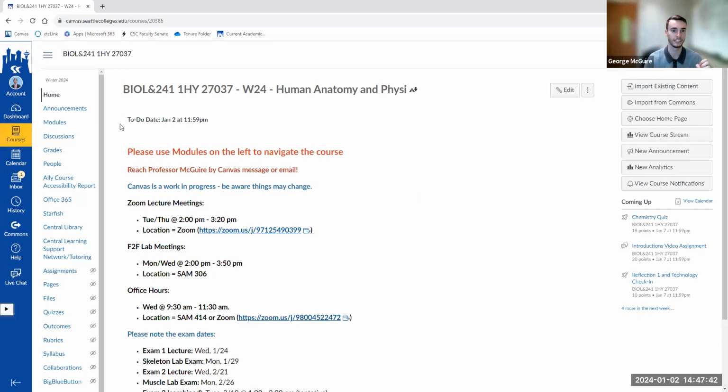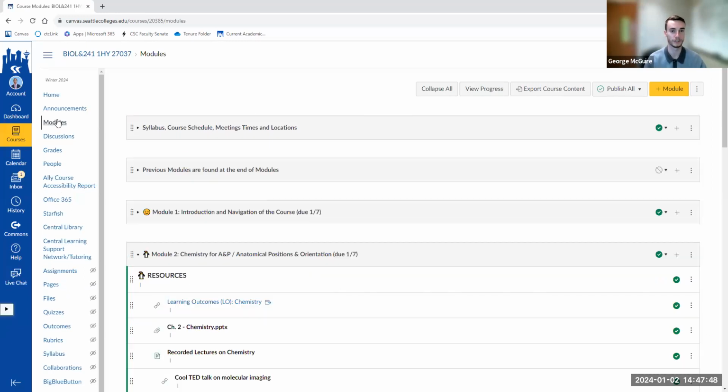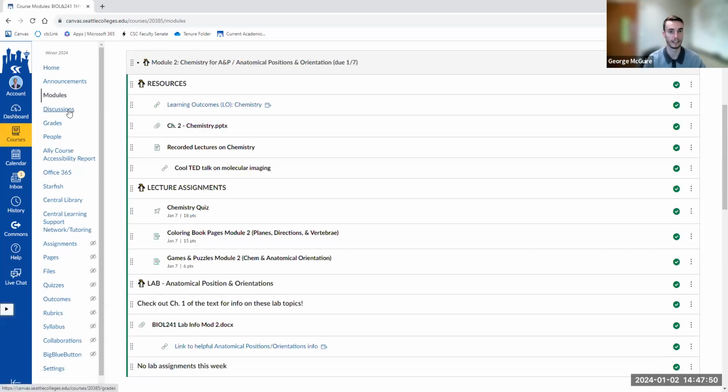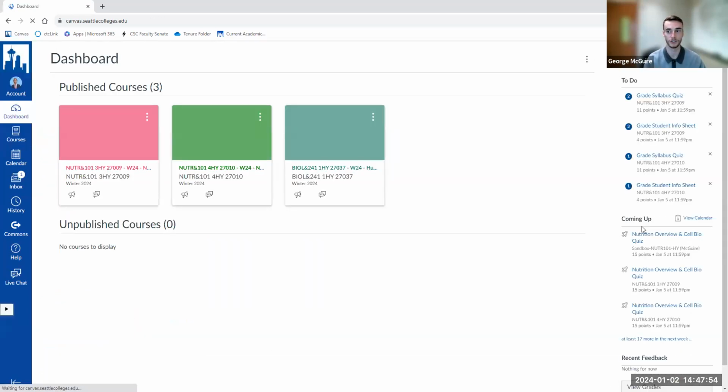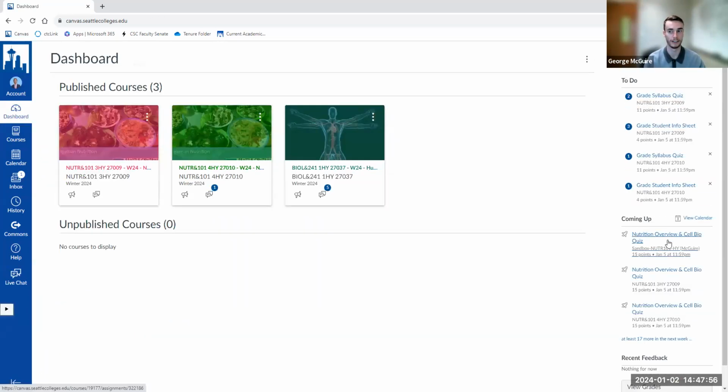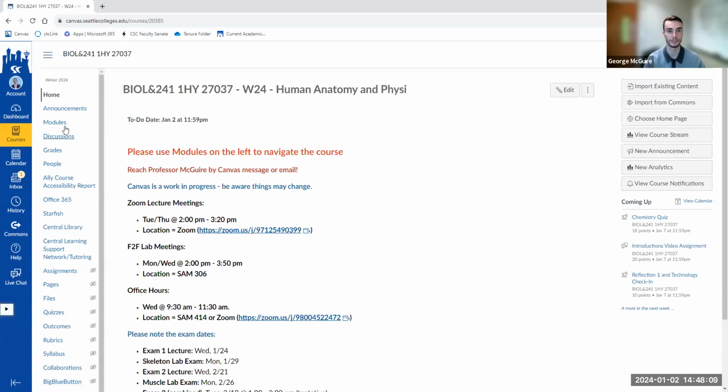But most of what you will need, or everything that you will need for this course, should be accessible through modules. So please go to the modules tab whenever you're looking for something. Don't just rely on this to-do list that shows up on the homepage, the coming up. Students easily miss stuff by heavily relying on this. This to-do list is not always 100% accurate. So please make sure you're also checking the modules page to see what stuff is due.